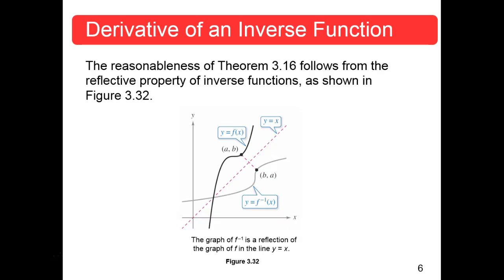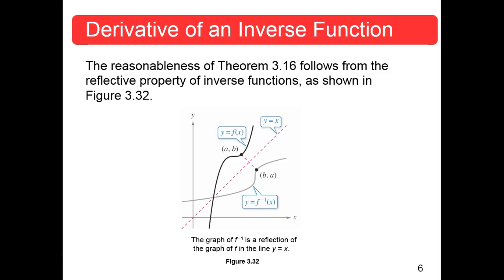Okay. The reasonableness of that first one follows here. It's kind of what I said before. Here's a function f of x. Now, they showed a much more bizarre function f of x than I did, but it still works, okay? And here's the issue with this one. This looks like it's some cubic function, which does have a zero derivative here, okay? Well, if you do the inverse function of that, that gives it an infinite derivative there, okay? So, it can have derivatives here and here, everywhere else, but right there and right there, no. Because the derivative of this one, zero, is making the derivative of that one infinite.